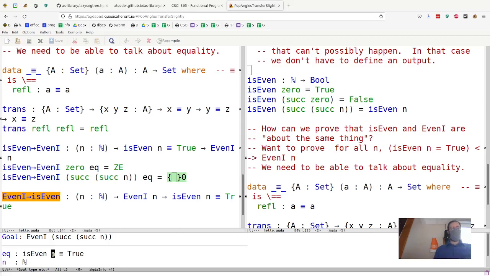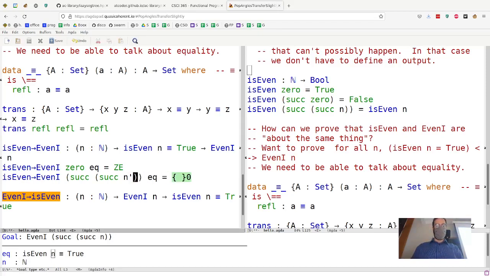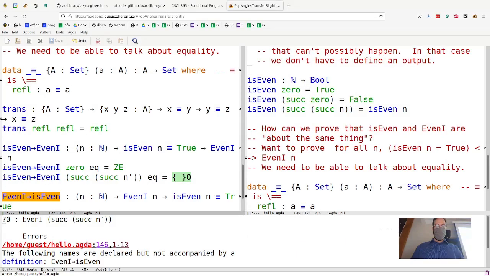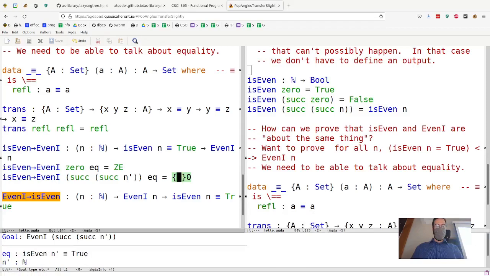So maybe let's call this something different, I think this will help, and you're welcome to do this. We'll call this n prime. If I reload, Control C, Control L, it says my original n we now know is equal to successor of n prime. Or maybe I should call it n minus 2. How about that? Let's call it n minus 2.